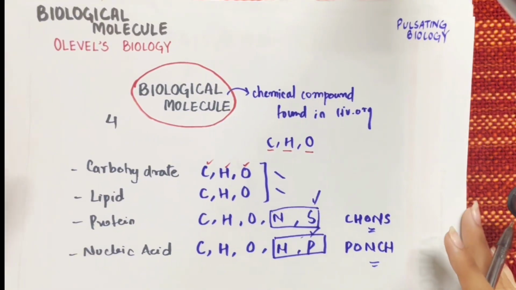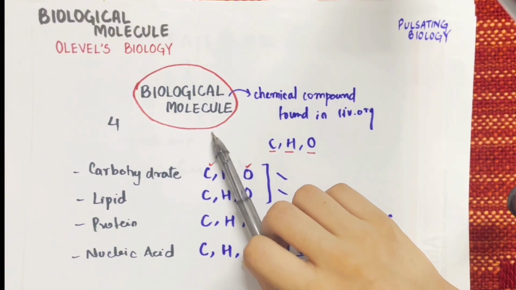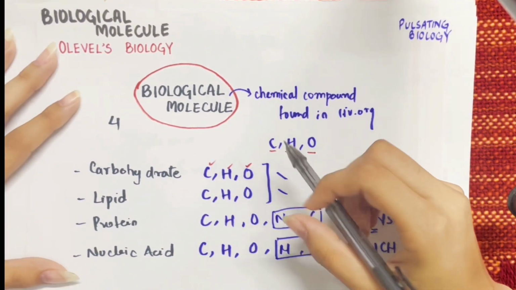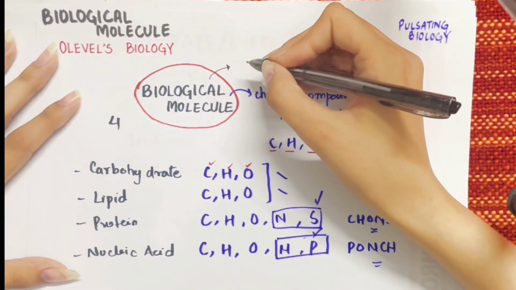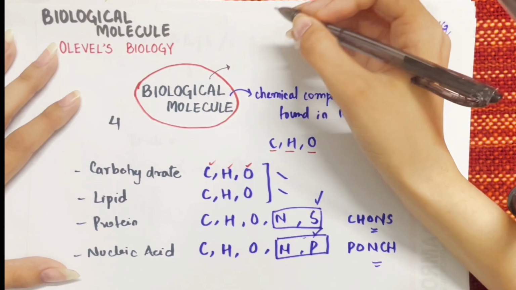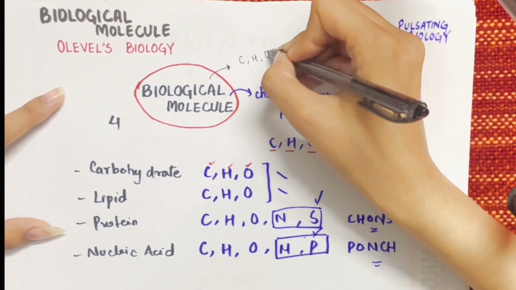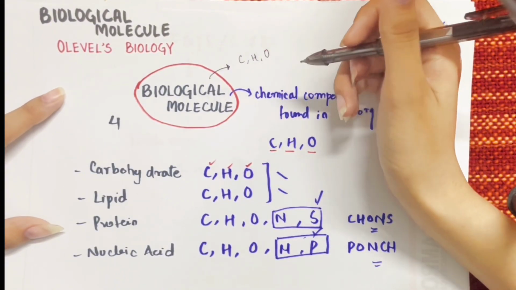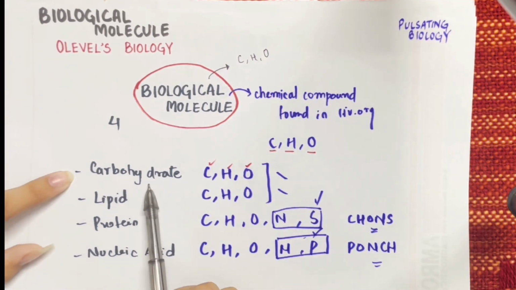All right, let's learn about the biological molecule. They are the chemical compounds that are formed in the living organism. That is why they are termed as the biological molecule. The biological molecule basically means that they are made up of very common elements that are formed in our environment, that is the carbon, hydrogen, and oxygen. But the term biological molecule is not similar for all the subgroups. Let's talk about each of them first. Let's talk about the carbohydrate first.